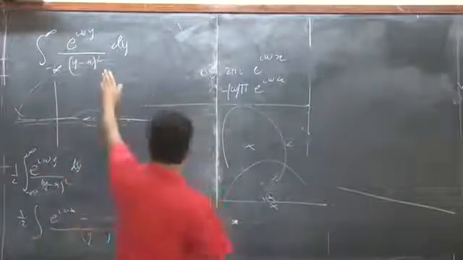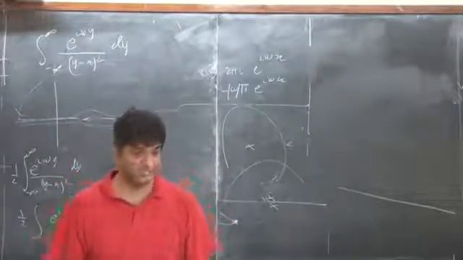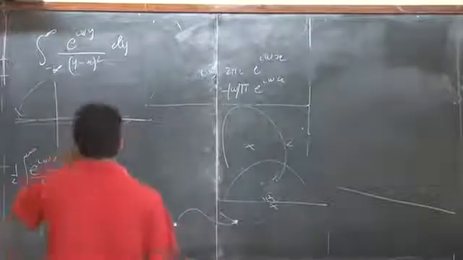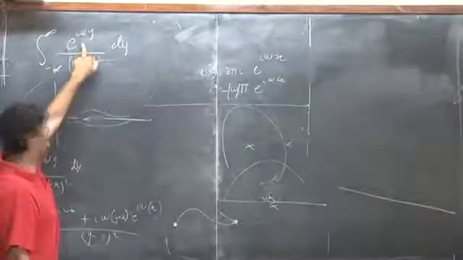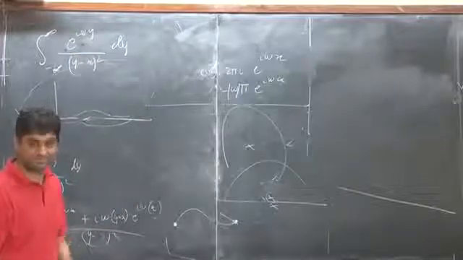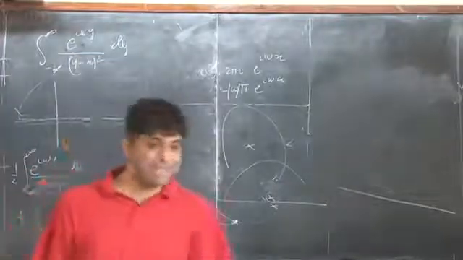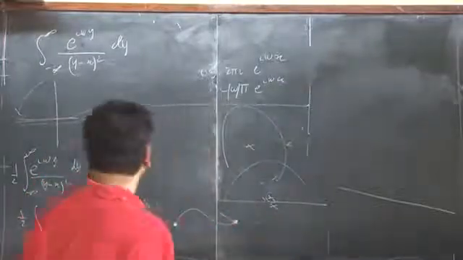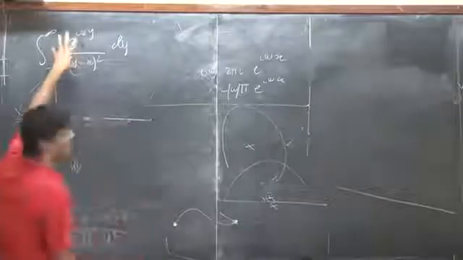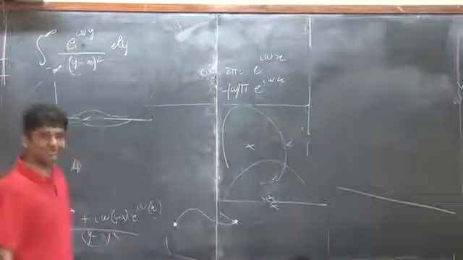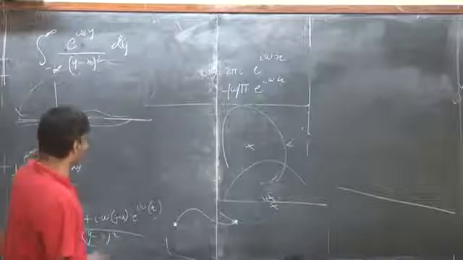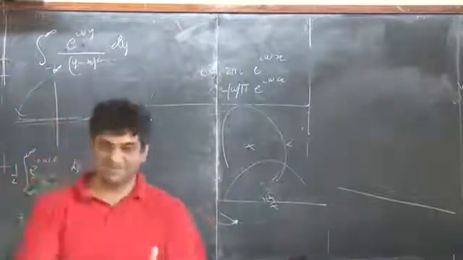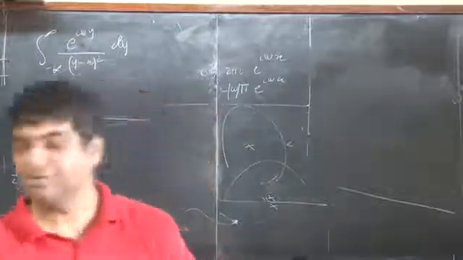Okay, so first thing we see is that it's non-singular. But the second thing that we see is that this function here, e to the power i omega y, if we were worrying about the integral not from 0 to 1, but from minus infinity to infinity, is actually an eigenfunction of this kernel. That is, you take the function e to the power i omega y, you act with this integral expression, and you get back the function e to the power i omega x.